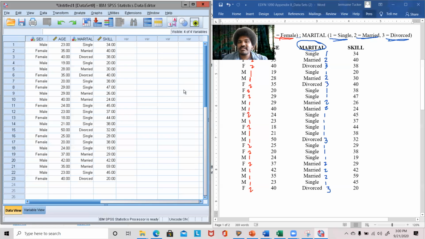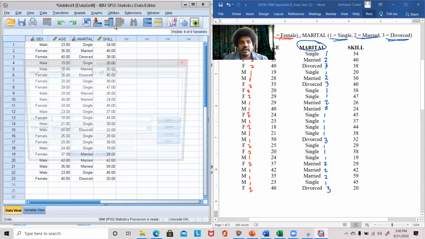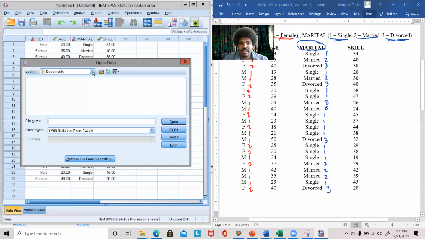And opening it is the same way. Now for those who have Macs, when you go to File, then Open, and Data, that's where we have it. We'll see that it's already in Documents, but notice how it's not showing in here.